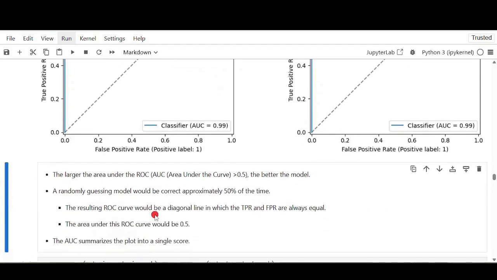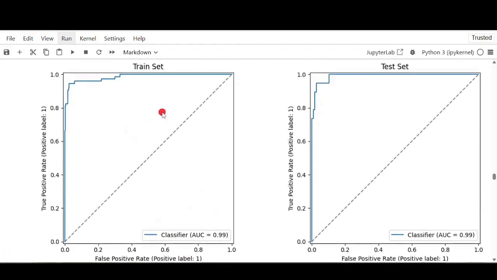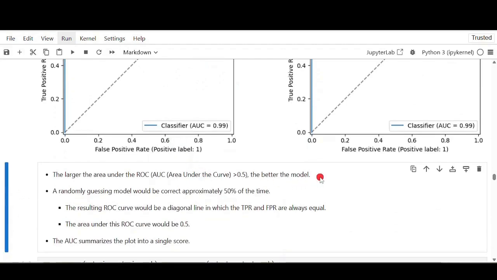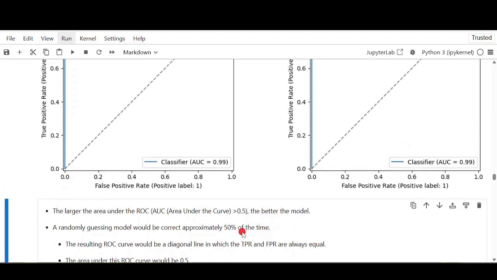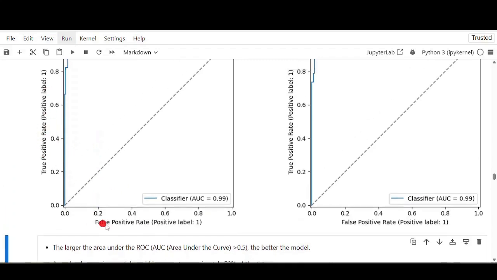45-degree line. So the larger the area under this receiver operating characteristic curve is, the better the model, especially if it is greater than 0.5. A randomly guessing model will be correct only 50% of the time, in which case the true positive rate and the false positive rate are equal.